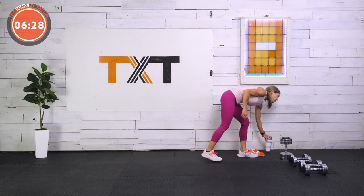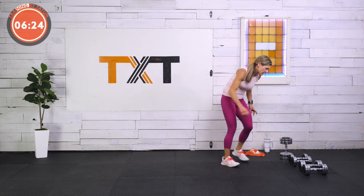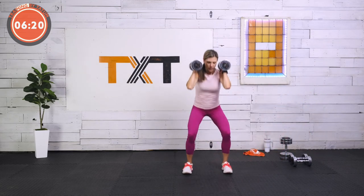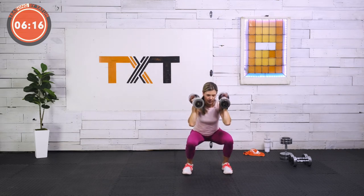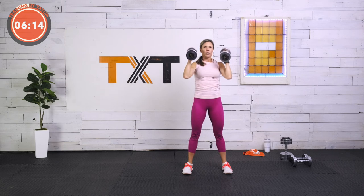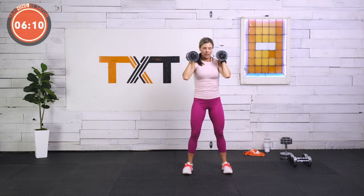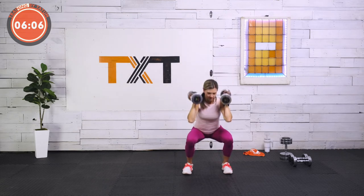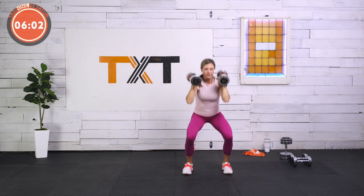Quick sip. We're moving into 12. Only 2 minutes to go. Let's see if we can get it in. Let's work. Here we go. Squat to press. One. We're gonna move a little quicker. See if we can get this in. Two. Good. That's it. Come on. Three. Use those legs. Four. Who's feeling it? You can do this. Five. Stay focused. Six. Halfway.